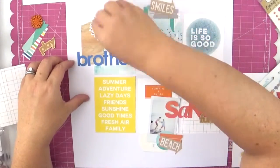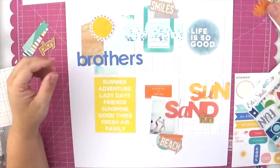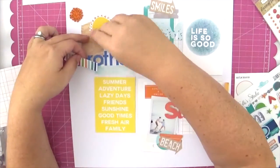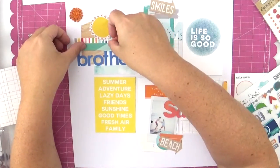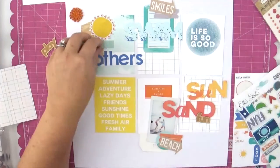Now these puffy stickers are just adorable. They're super whimsical and cute, and they add that little bit of dimension. And what I like about it is that we're keeping most of that up here in the upper left-hand corner, though I do have the wood veneer down on the right-hand corner, but that's the only thing that's really down there, at least right now. Who knows how I'm going to feel in a couple minutes, if maybe I need to add a little bit.